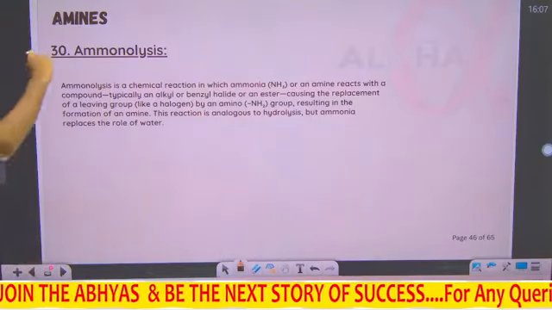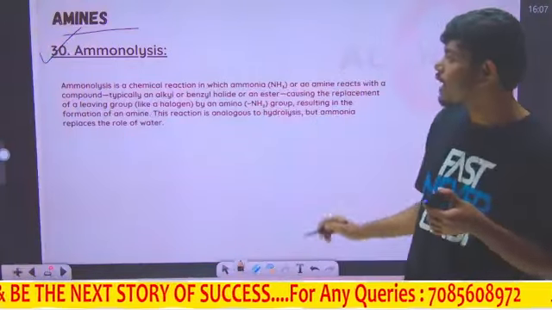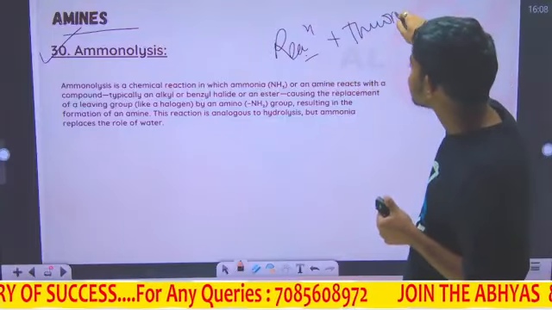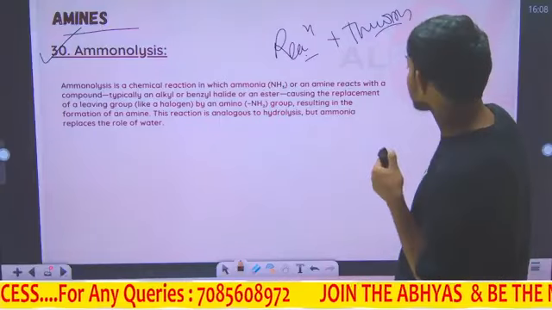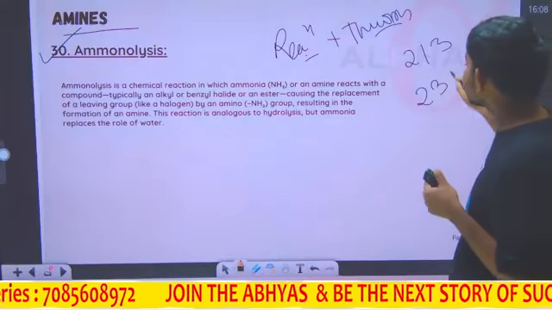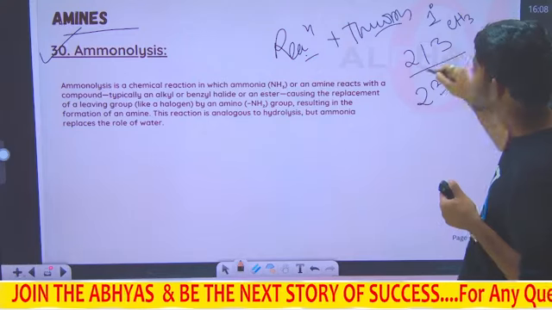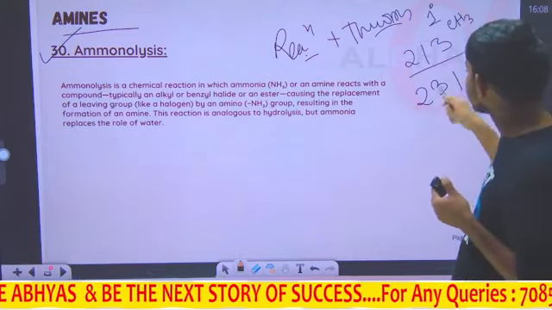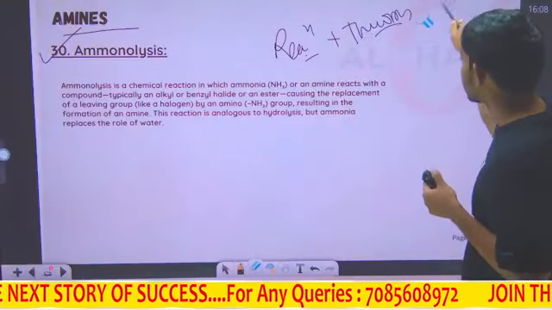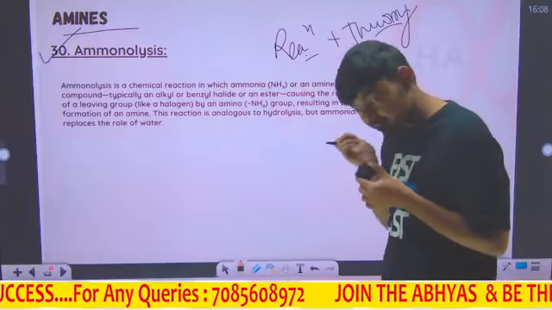Moving on, we have come to the last chapter, that is your amines. Amines is a huge chapter, I guess. Amines contain reactions as well as theory. There are many exceptions, I guess. One, as far as I remember, there is one exception of 2, 1, 3, and I remember this in this way. This is your 1 degree amine. This is for the increasing of boiling point, I guess. This is for 2 degree amines. So this chapter contains reactions and theory and a lot of exceptions, I know.